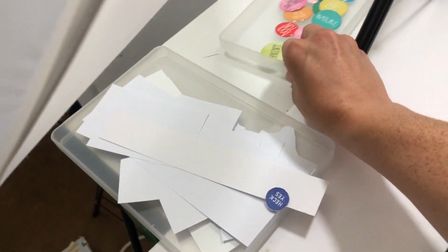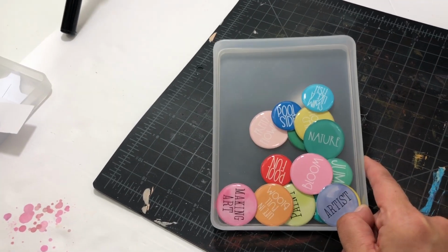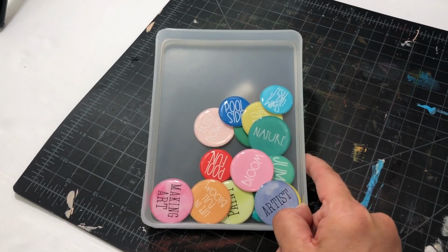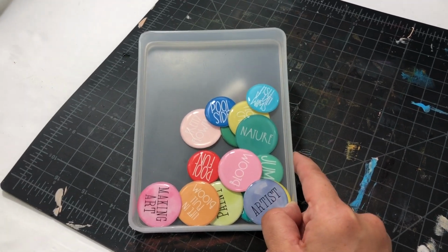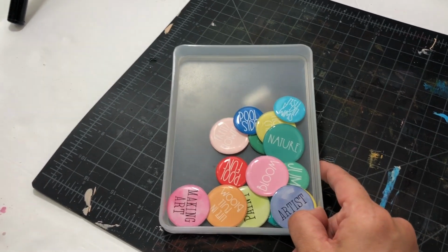And then right here is some Scrappin Happy Studio flares that I want to use, more recent ones that I want to use. But I really have like 3 places in total that I keep Scrappin Happy Studio flares, just because they all have a different purpose.